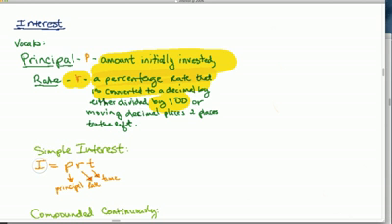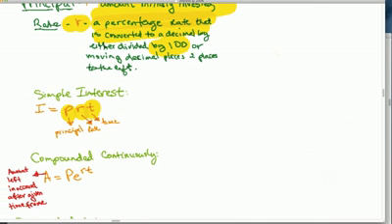So there's simple interest. If they ask for simple interest, just take your principal times the rate times the time given. Make sure that the time and the rate are in the same units. So if the rate is per month and the time is 10 years, just convert your years into months and so forth. Next we have compounded continuously.